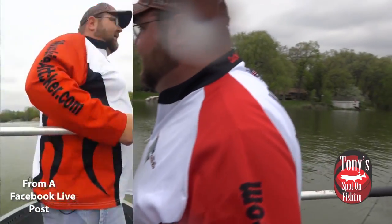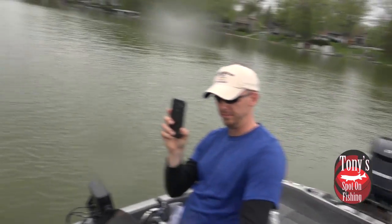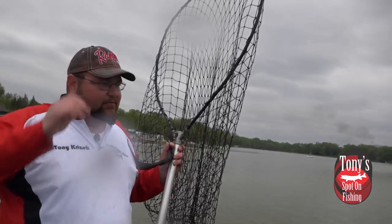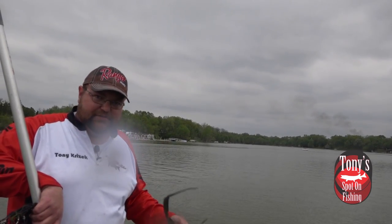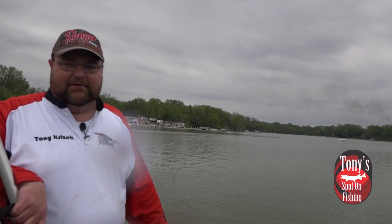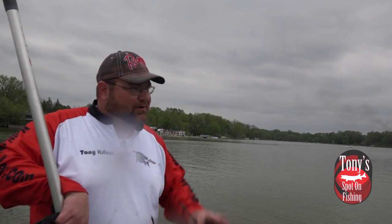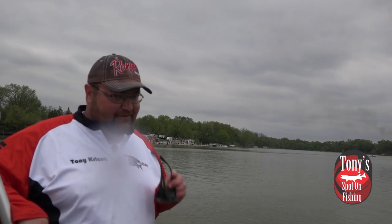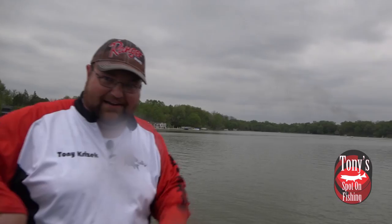Holy cow, that was doing some work today! We had perfect conditions — exactly what we always wanted: overcast, a little bit of drizzle. The chain is at no-wake, we had a big musky tournament out here, and we've seen maybe three or four fish total all day. But it was just a matter of time until one got crazy. Coming off a point on Channel on the west shoreline, she just crushed a Phantom. Always keep going, never give up — you will get one to go out here even on those grinder days.